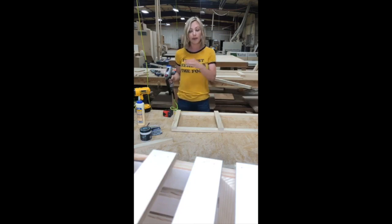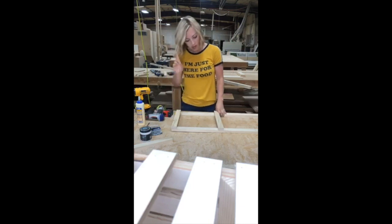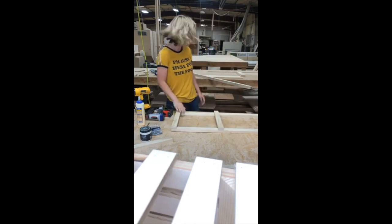Yes, I should be wearing eye gear. I get it. And I will do that when I go over to the saw, but it's kind of not my first rodeo, which is not an excuse for safety. So don't message me about that.